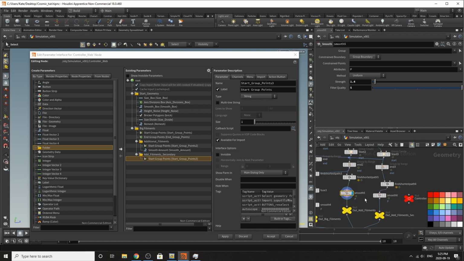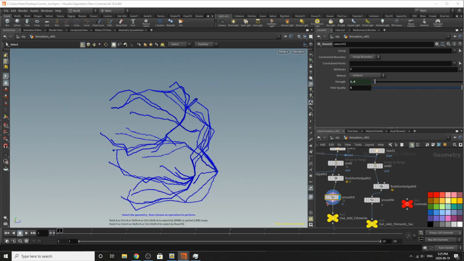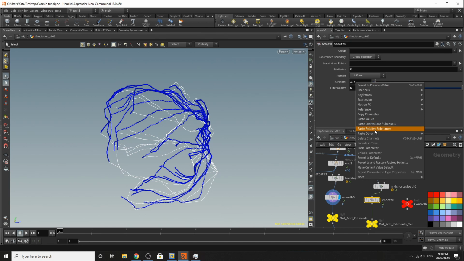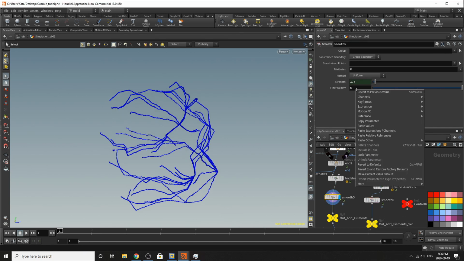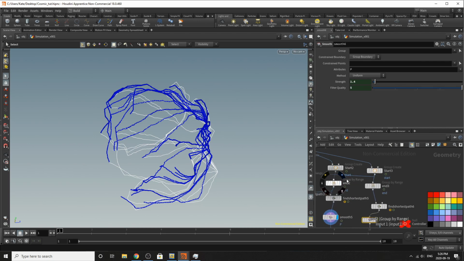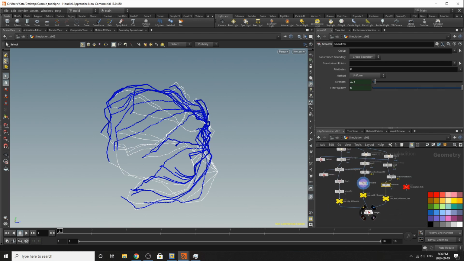What I want to do is go back over to our other smooth, which was I believe this one. Filter quality we're not going to change, but let's just press apply and accept. And so for this one, now that we have that value there, we'll copy the parameter, put it in there. Copy. And that should be the same. And now we're good to go.